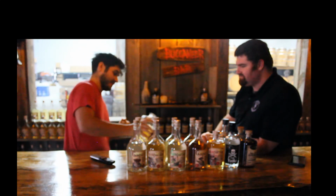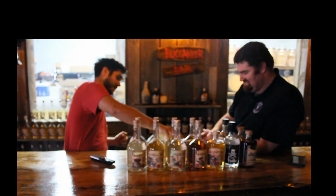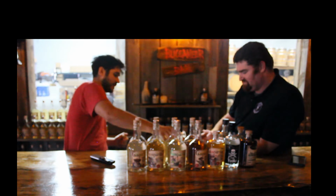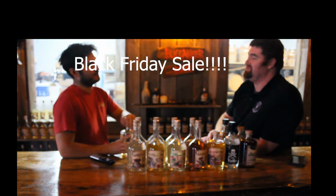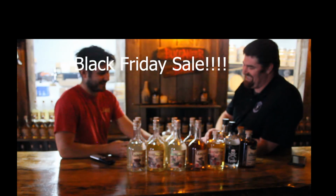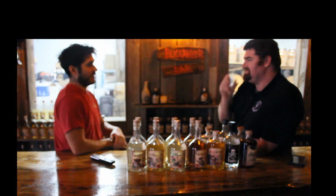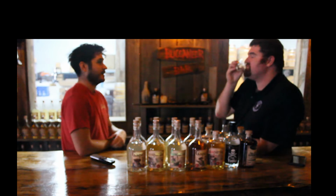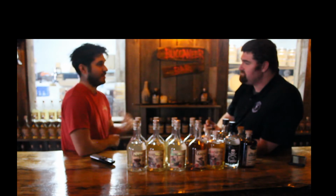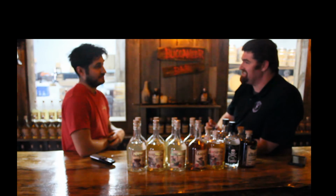Yeah, and then sticking with the fruits, I'll pour you up some of our apple spice rum. We are presently out of our pumpkin spice. We sold out, but I am probably going to be making another 50 bottles exclusively for sale on Black Friday. So sweet. Once it's gone, it's gone. So this one is really nice. I personally like a mulled cider would go really well with this, or you could even fat wash it with some butter and make a hot buttered apple rum with it. Oh, okay. Yeah. That'd be good for Thanksgiving coming up.